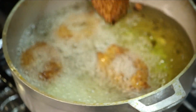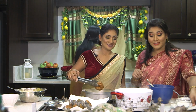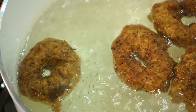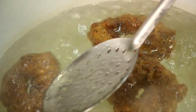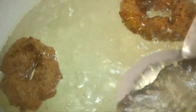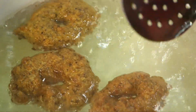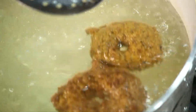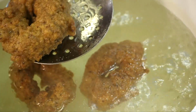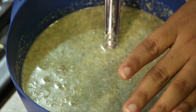Color is perfect now. You can go right ahead and add them directly into that pot. In the water? In the water, yeah. Now that our vadas are boiling, I'm just going to turn them to ensure even cooking. And we're going to see the oil from the frying of the vadas be released into the water. So this is one way of getting that extra oil out of these vadas. And as your vadas get soft and supple, we're going to add them directly into our yogurt.